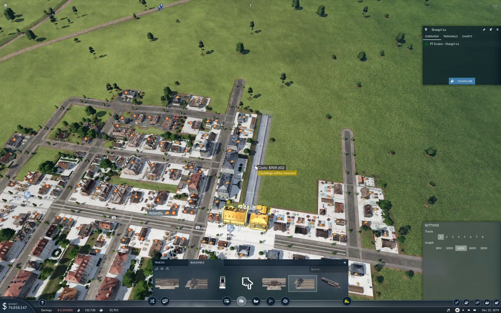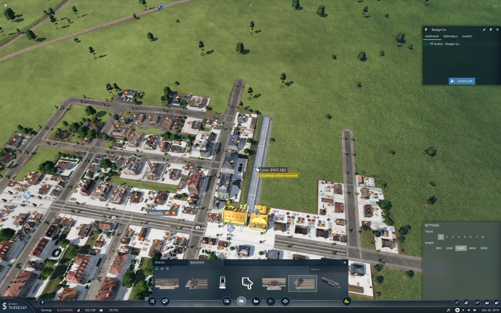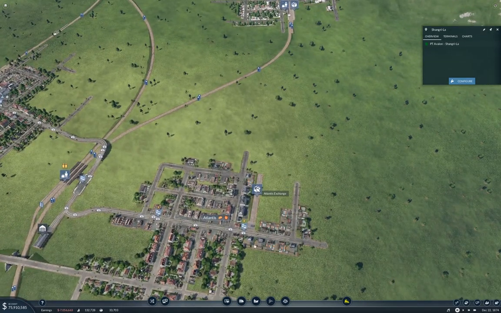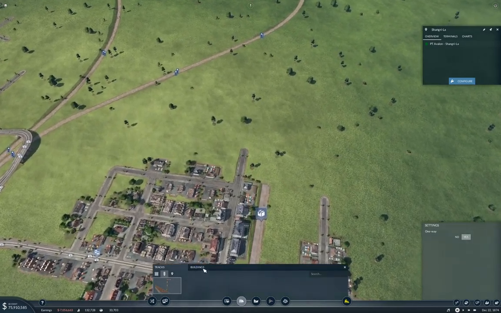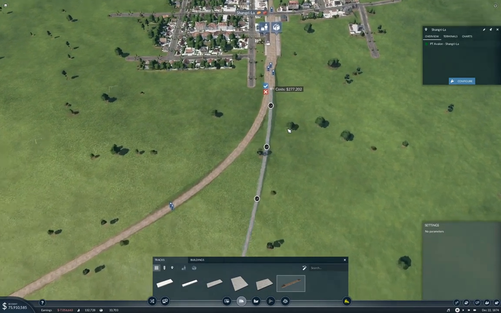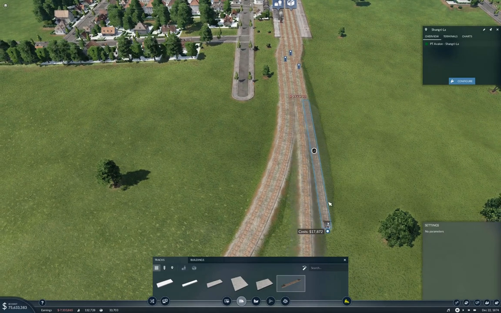So if we were to do that, yeah, take a million to build that roughly, but we can definitely do that. That's a good enough name for it too, I think. Now, let us see if we can just bang a track up here and have it work. Looks like we can. Well, let's just do that then.